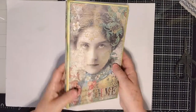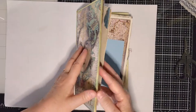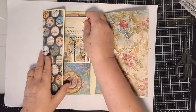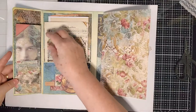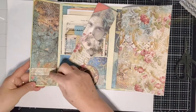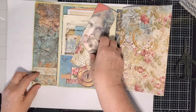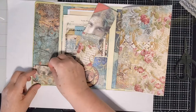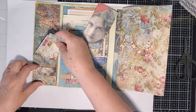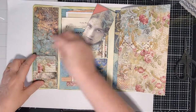And as you can see, that's the cover again. Off camera, I have done lots of things because I was just taking too much, and you don't really need to see everything. So I created a little double pocket down here, just here and here. In there, I put some little pieces that I cut from the papers. These are just some leftover bits for people to embellish or make little tags themselves if they want to.